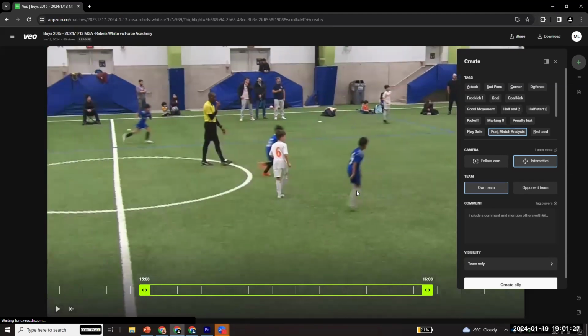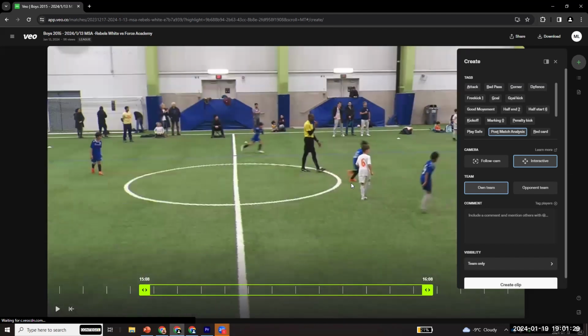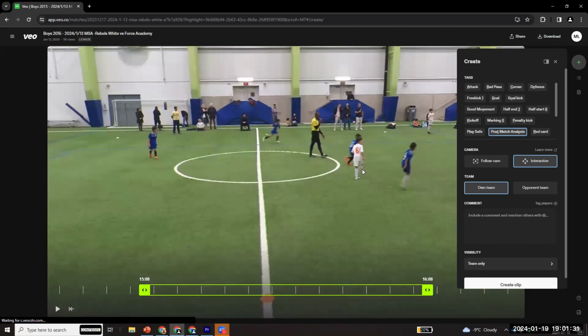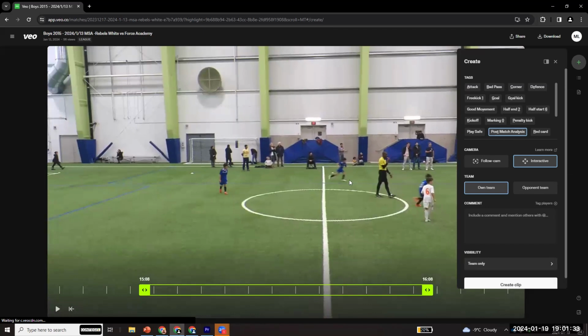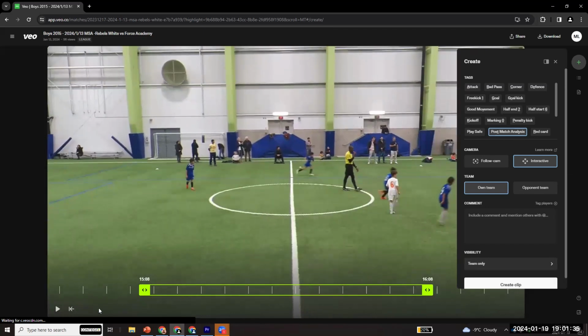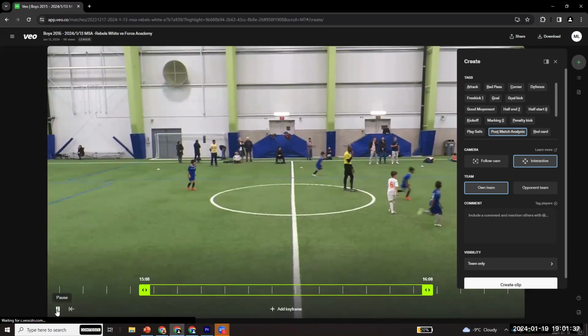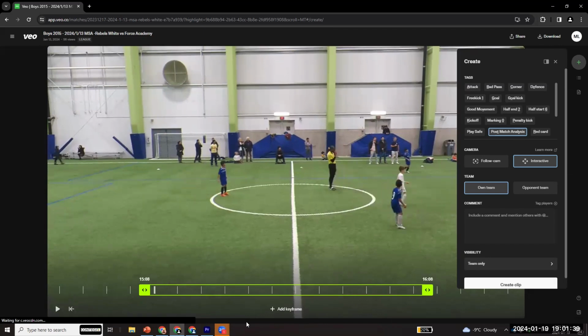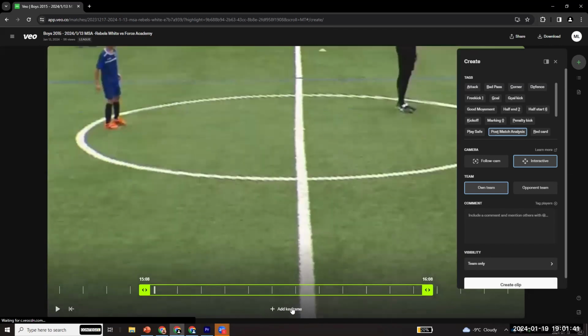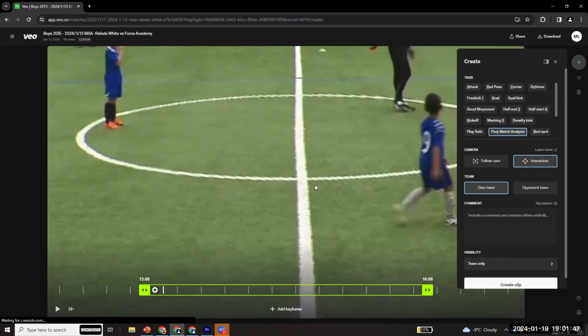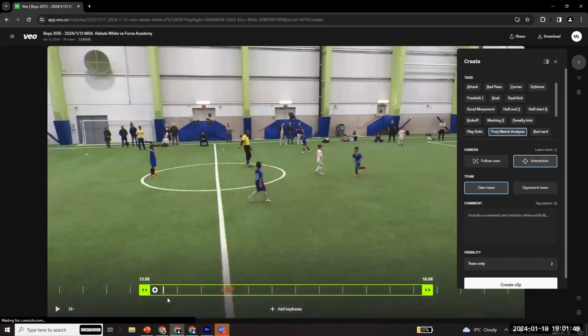But here I move left and right, and then I can zoom in and out. I'm using the mouse features here to go up and down. Let's say you found it. Let's say now you want to play like this, but then you want to zoom in. So first you zoom in and then you add the keyframe. So now it's saved. Play it again. And then you zoom out.